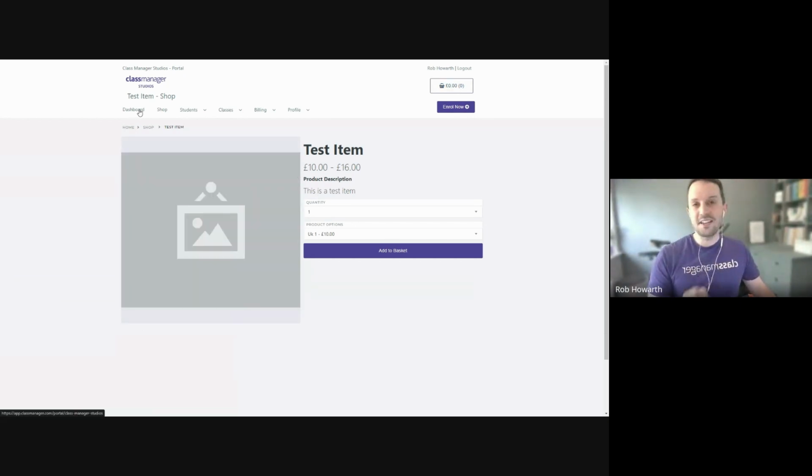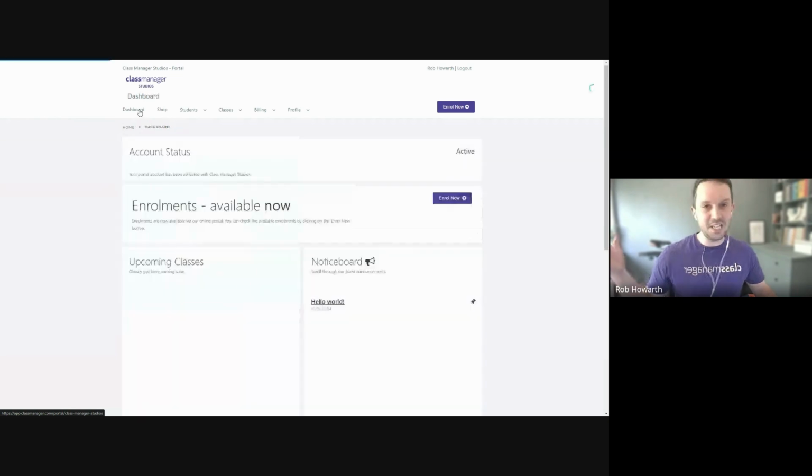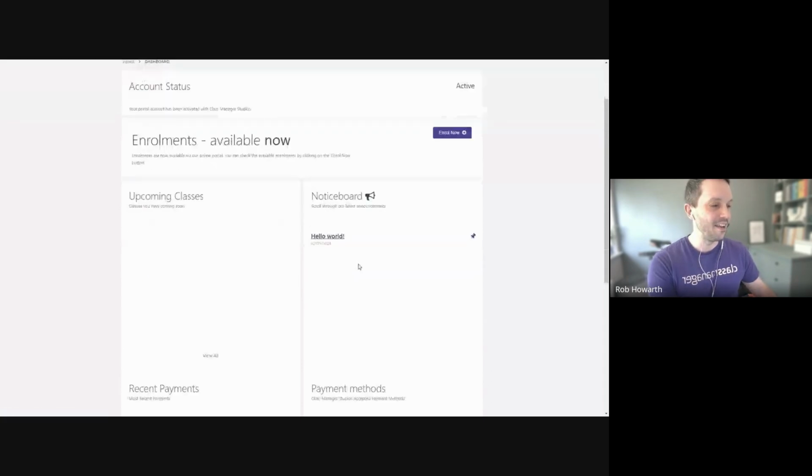I'm going to say this has happened to me dozens of times, but not anymore, is when somebody places an order at the studio for a £46 pair of tap shoes. You go off to order them and they turn and go, oh no, she doesn't want to do tap anymore now, and you're stuck with that stock. Well, this can't happen now because they have to pay when they purchase. Thank God.